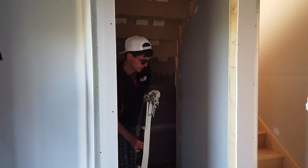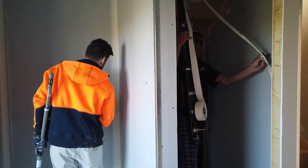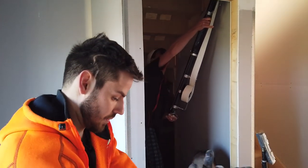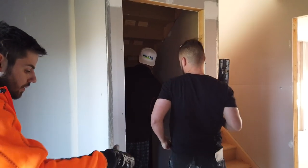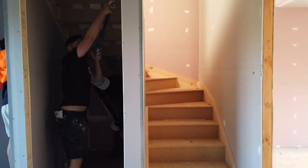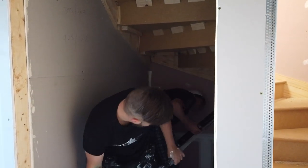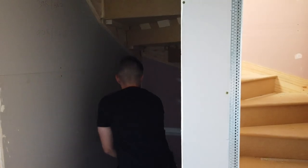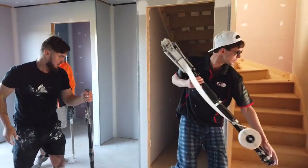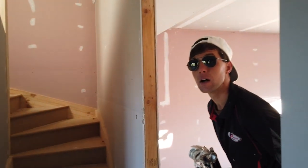Yeah, that's how you get inside cupboards. Yeah. Five. Getting it in there. Yeah, no one's in there. I was wondering how he's going to do that. Over here. What? This one.